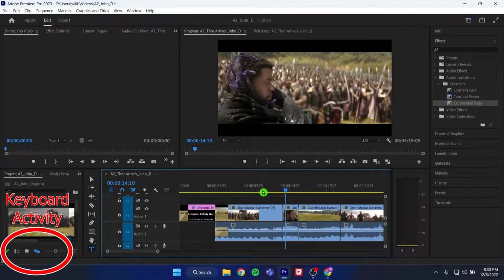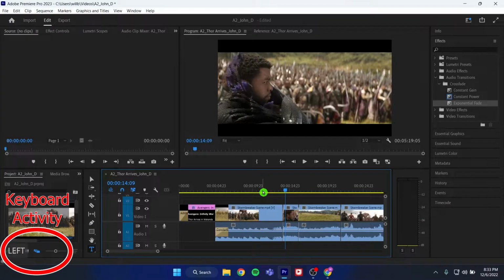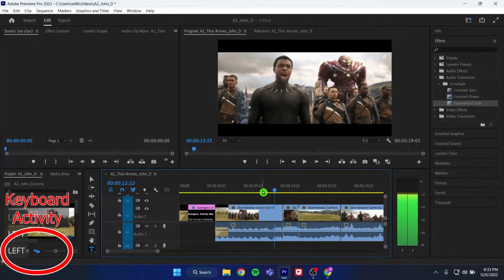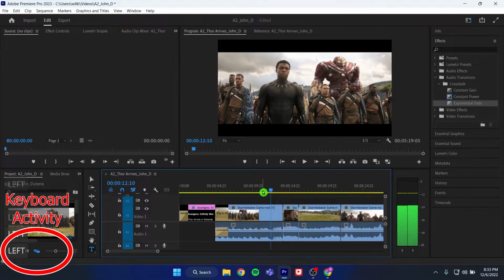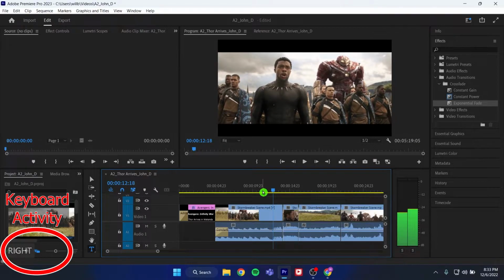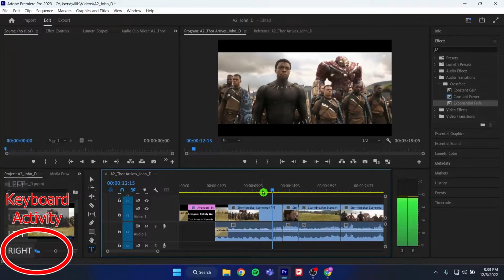Okay, guys, here's how we're going to find this. So, using the left and right arrow keys, we are going to hold down the left arrow key from here. And then we're going to tap it a little bit, go back frame by frame. All right, he's about to say it right here. Whoa, right there, Wakanda forever. Nice. All right, so right here is a really good time in which we would put that subtitle, all right? Because he is just about to say Wakanda. It's perfect. It sounds great.